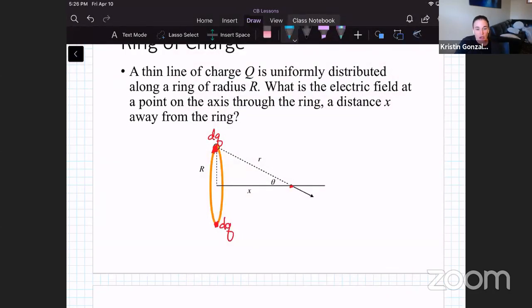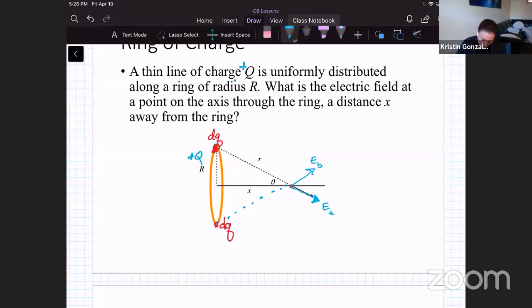Okay, so we want to know what charge this is. What's the magnitude of the charge, right? If this is positive Q, then we could say that the electric field due to the top is pointing, well, it's kind of already there for you, isn't it? Down and to the left. So we're just going to call this E from the top, ET. And if I look at the bottom one, it's going to have an electric field up to the right. We'll call that EB for the electric field from the bottom part of the ring.